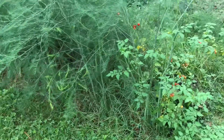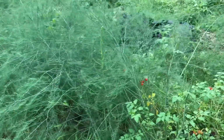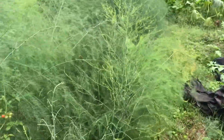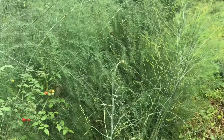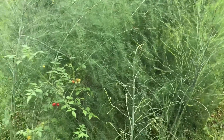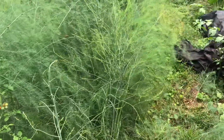Can't stop it. Asparagus looking just fine. Give me advice, I don't really know. I mean, it grows, and from what I understand, you're supposed to let it fern out the first couple years, and so that's what I'm doing. Right? I would assume it needs plenty of photosynthesis to get going.